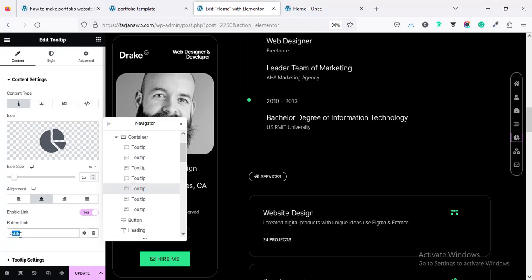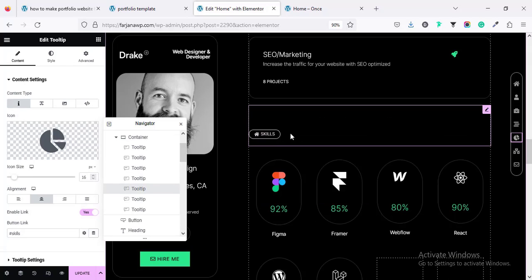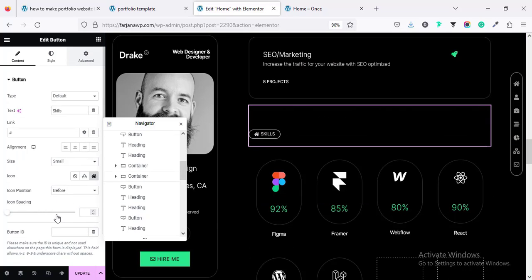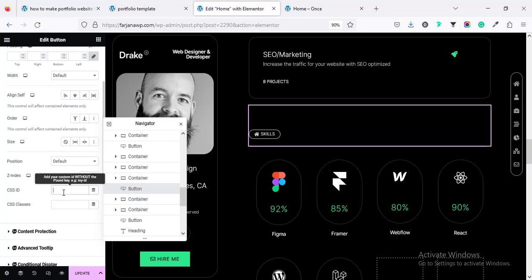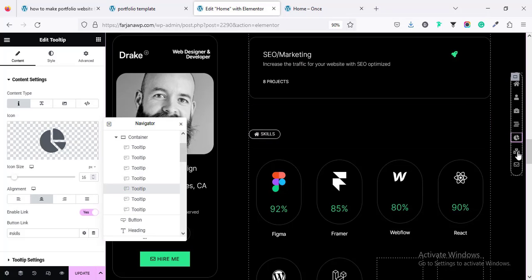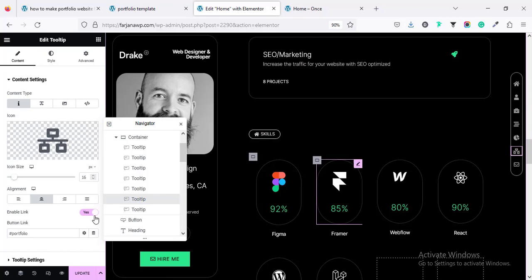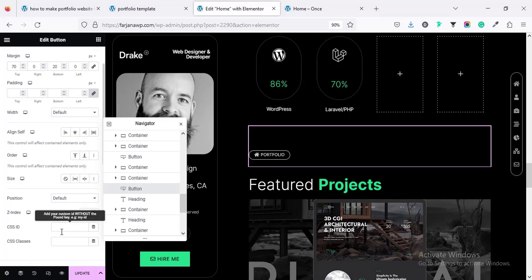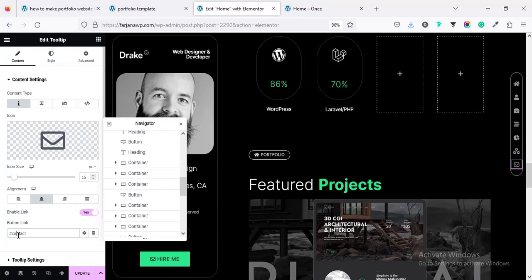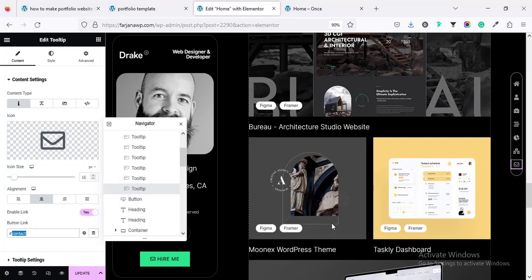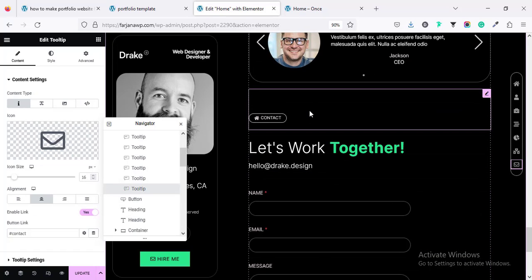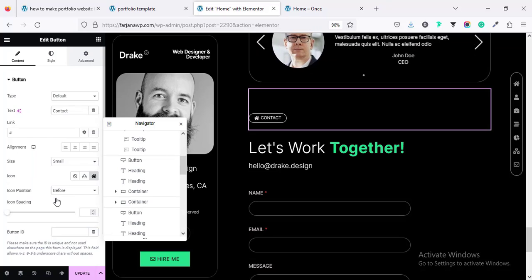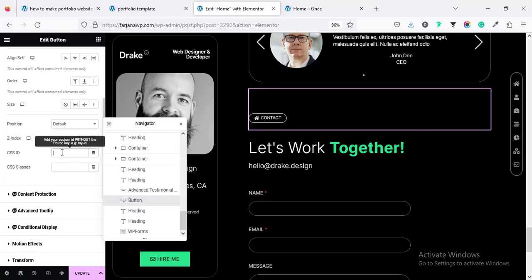Then skills, in the same way going to add to the CSS ID, and here is the portfolio, going to the portfolio, going to advanced CSS ID portfolio, and finally the contact. So going to contact and going to this contact section, going to advanced and CSS ID, I am adding it.